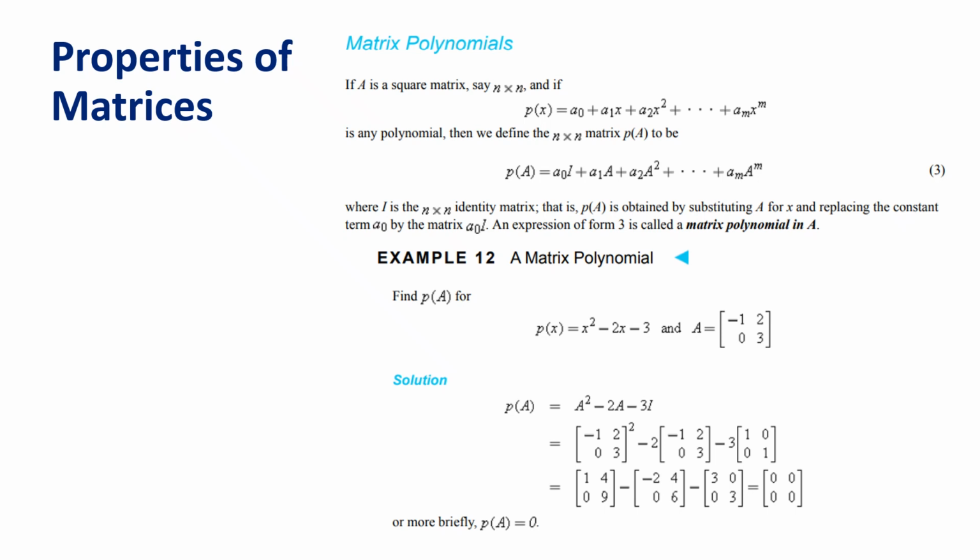Okay, another one is a matrix polynomial, which means that when you have a square matrix, let's say an n by n matrix, and then you have a polynomial function like this. So this is the value of the variable x. Then you can input the matrix into those polynomial functions, denoted by p of matrix A, meaning that you input all these values to the variables of it. Okay, the example is like this.